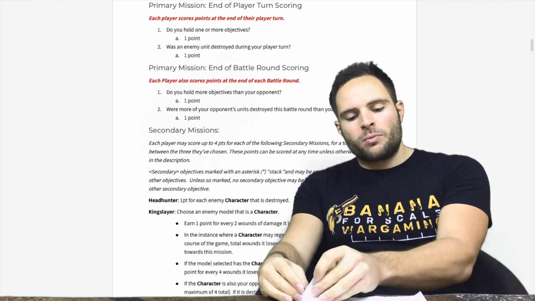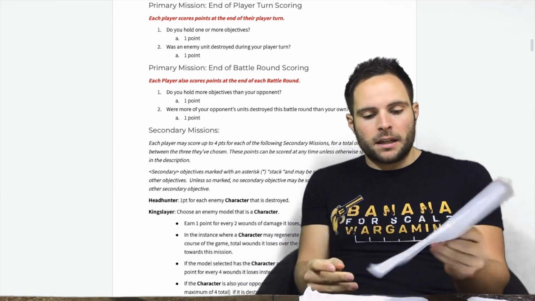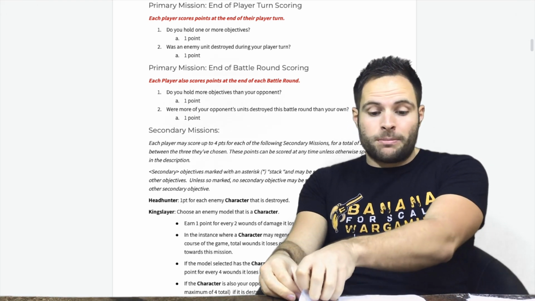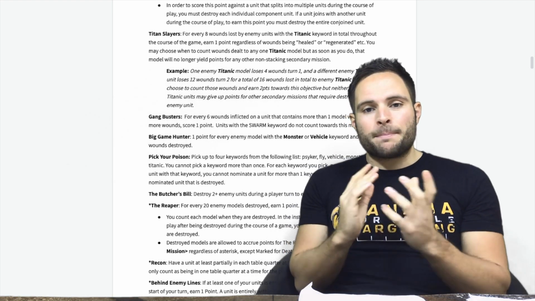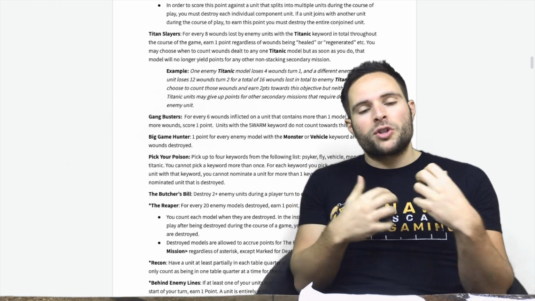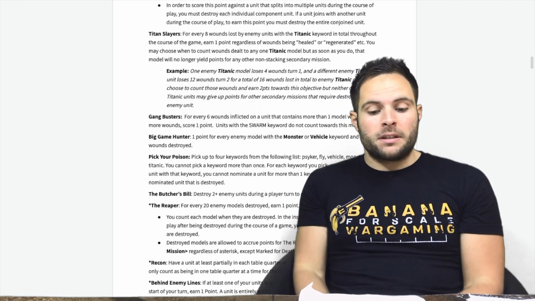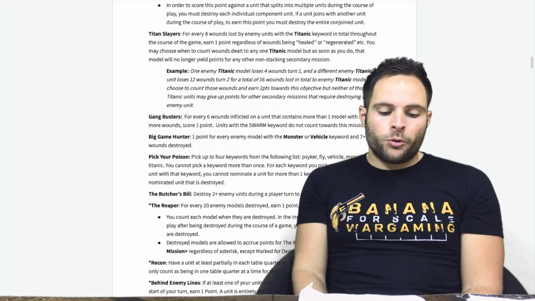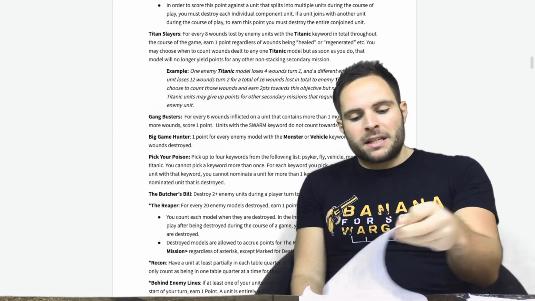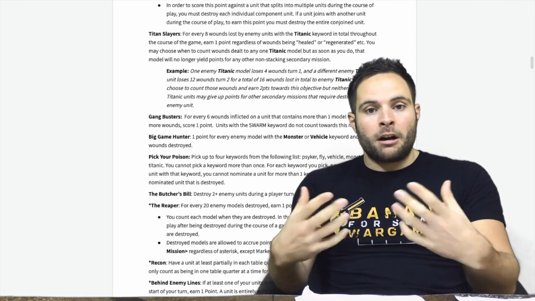And then we move on to the secondary objectives. At the beginning of the game, you choose your secondary objectives depending on who your opponent is or what you feel your army can score. So we'll go into the secondary objectives and talk about what they are and how you score them.